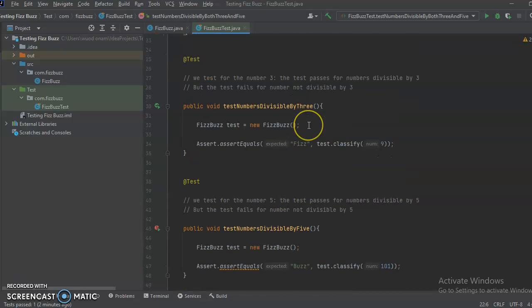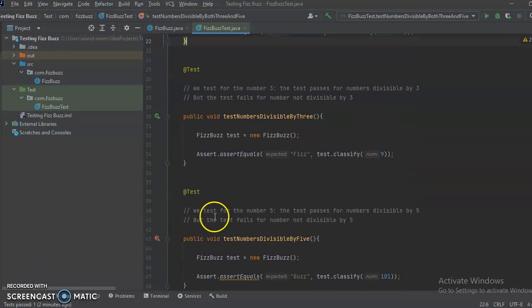So guys, I think this is very, very simple. But let me show you how to do a number that's divisible by 3, for those who are interested in still proceeding with the video. So here we are testing a number that's divisible by 3. So let's use a number that is not divisible by 3 first. So let's say a number like 25, right? So let's insert 25. We expect a fizz, but let's see what we get. Run.